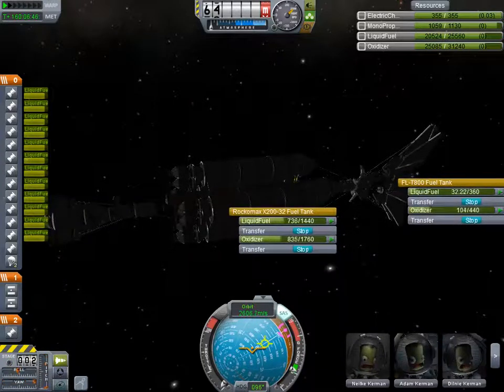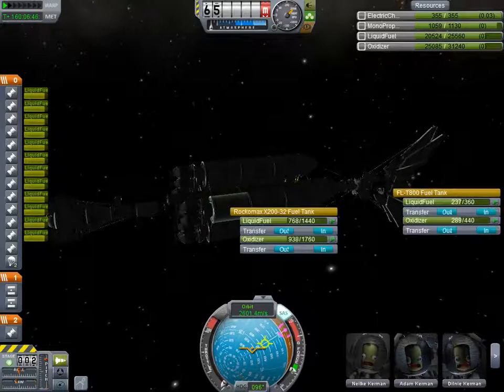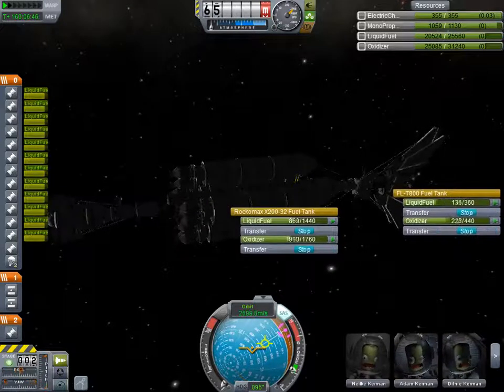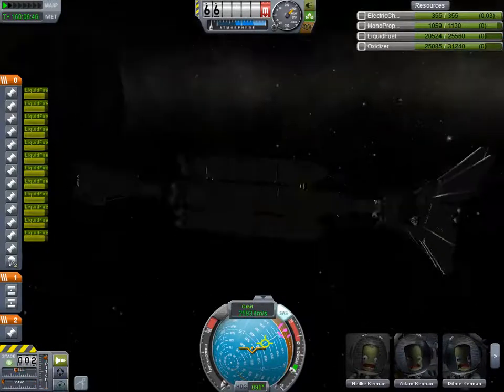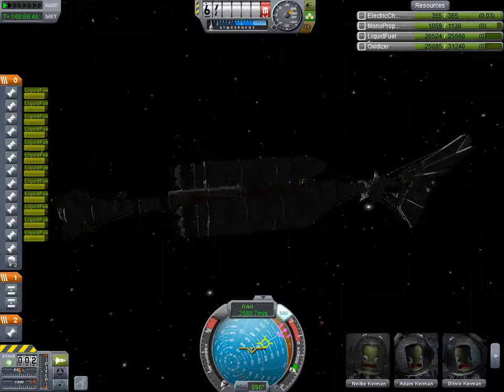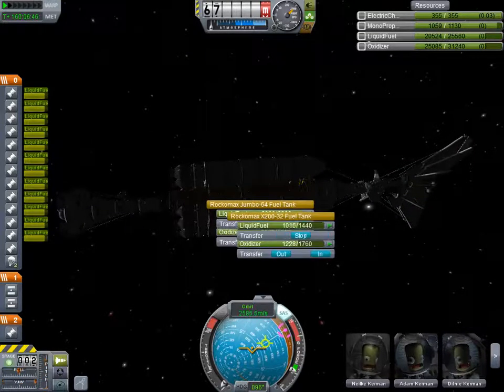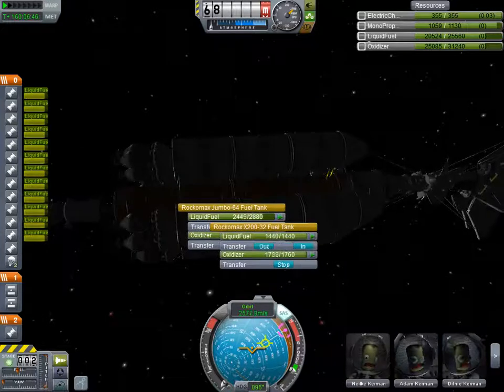So I can take the time to just calmly transfer things over. In, there we go. Is that actually worse, or is it better? Hard to tell. And yes, I know I'm unbalancing things. I will fix it by transferring fuel from the center tanks like that.